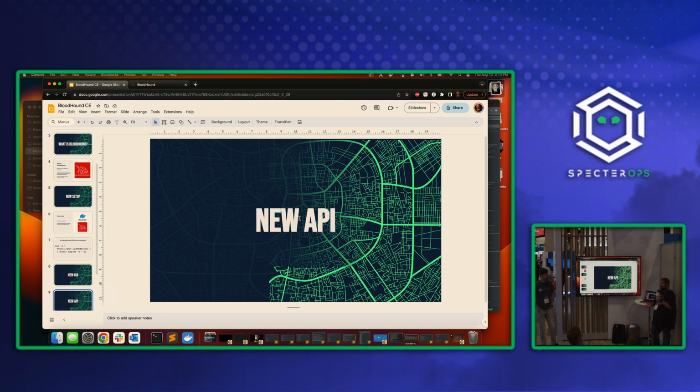I know there's been a lot of community tools like CypherDog, I think like DeathStar and a few others integrated with our thing, but it was all through Neo4j, which meant you had to learn the query language. We decided to bring BloodHound a little bit into the future, and we have exposed an entire new API that's available to anyone to use. So anything that you've seen on the web GUI so far has an associated API endpoint that you can query yourself. Querying the API is done using tokens.